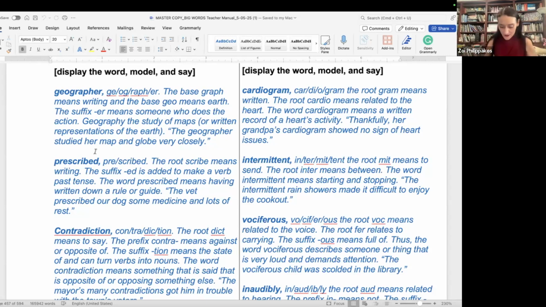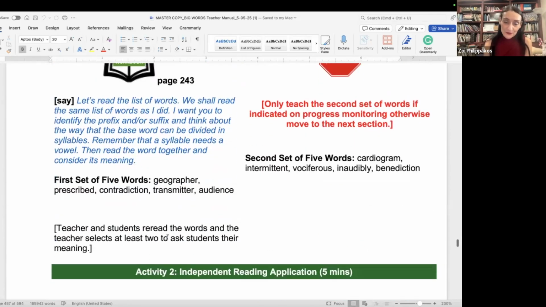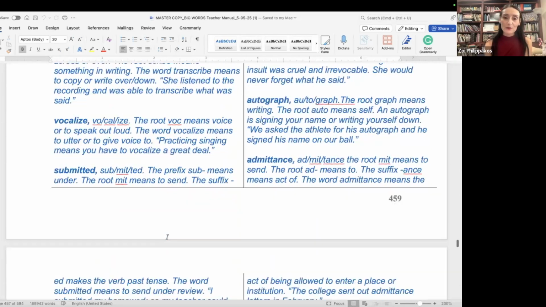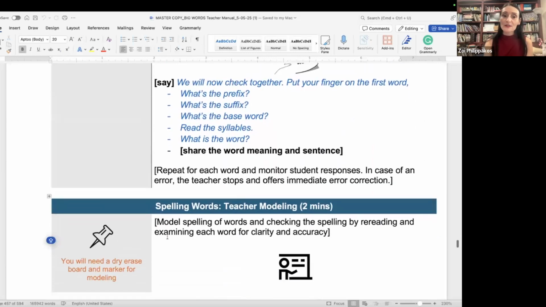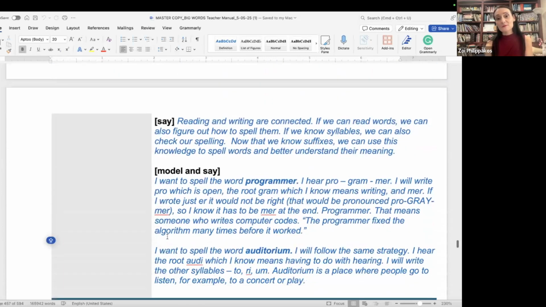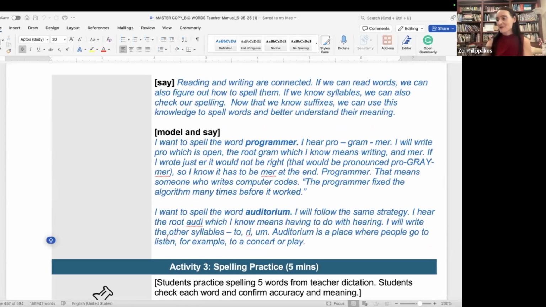As a teacher now, I will continue with the rest of the words, explaining the root, explaining the meaning that the root carries and what happens to that with the inclusion of the prefix and the suffix in that word. After the reading, they will work together with the teacher into collaborative and then in the independent reading of words. Then the teacher will work on the spelling of words using exactly the same language that has been used earlier.